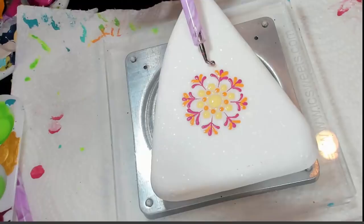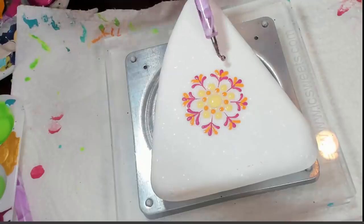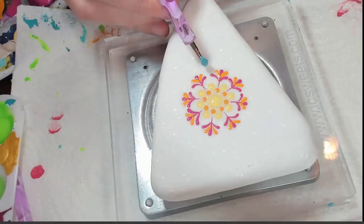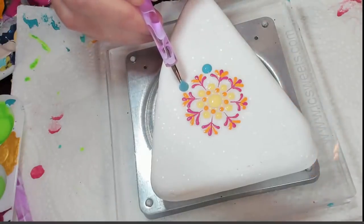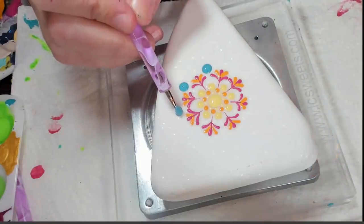You know, this time I think I'm going to go with a large turquoise dot here. Next time you can start your design the same way and then go a totally different direction and create a different mandala. It's kind of like the kaleidoscopes when you're kids, the telescope type thing where you twist at the end and the colors change and the shapes change as they shake around. So each time you can do it different, so don't feel like you're stuck with a design just because you chose it that one time. And some of them can be fun to repeat. But I am going to go with the desert turquoise, I think, like this, with the larger dots.